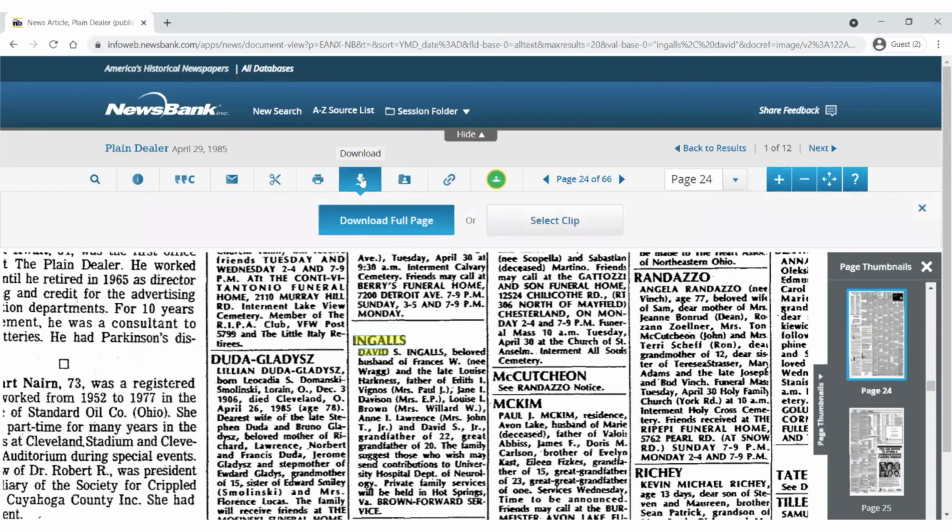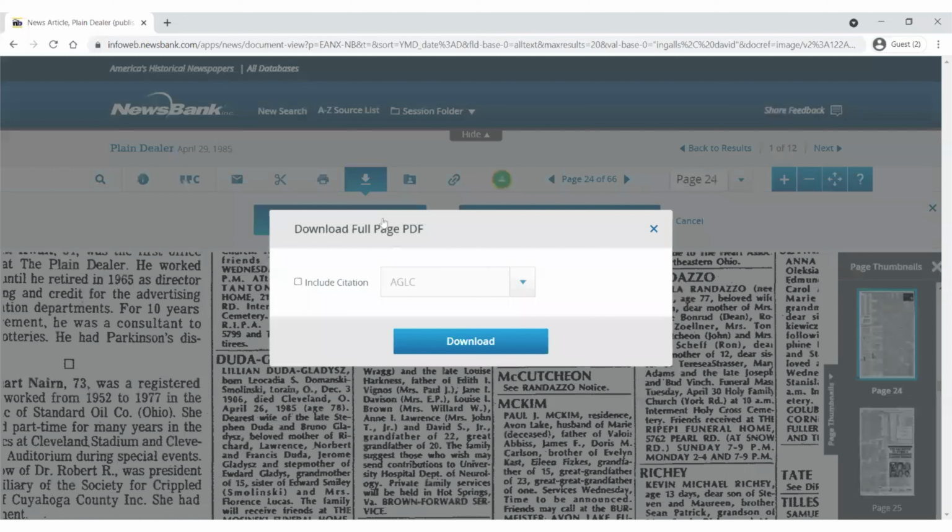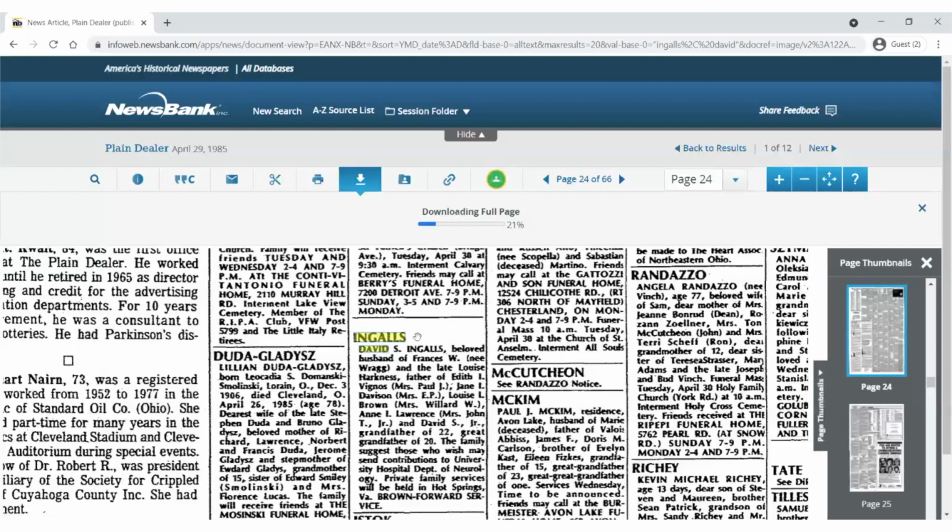First I'll click download full page and follow the prompts, and wait a few moments as it downloads. Now I'll try Select Clip.